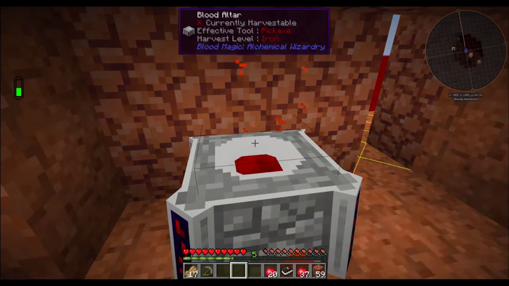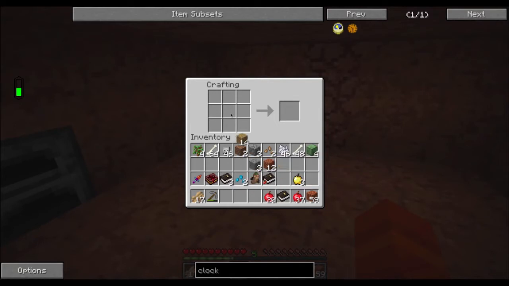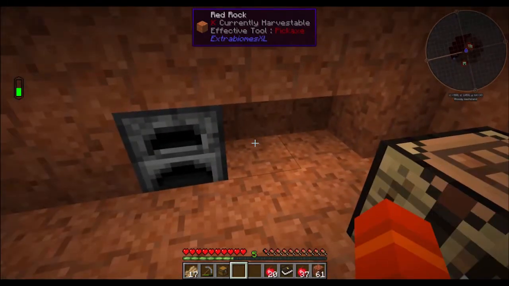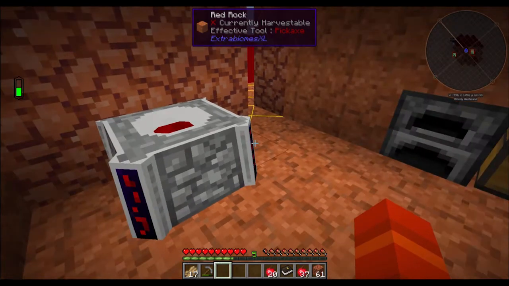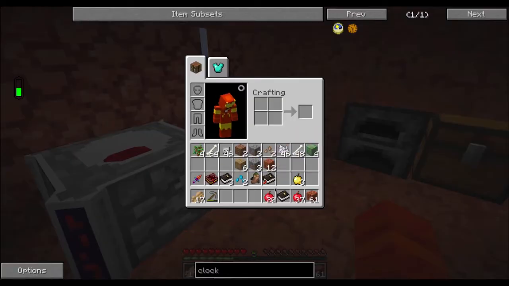And, you know, this gets a little frustrating. This is one of the things about this pack that makes it a little grindy, is that you have to do this for wood. I haven't gotten far enough into it, or I haven't figured out if there's a way to automate this blood altar to do that automatically. Maybe there is, and I just haven't discovered it yet.